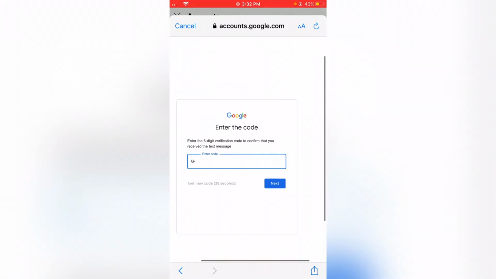And then it's going to send you a code to verify your phone number. You can find that verification code in the messages on your mobile.